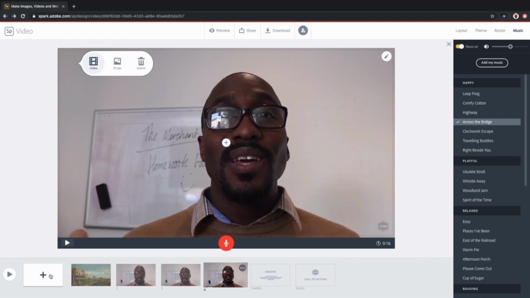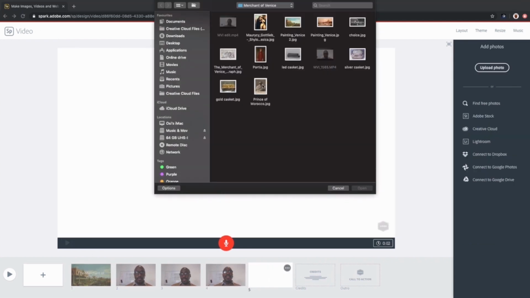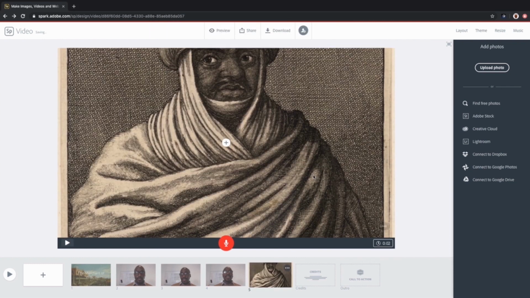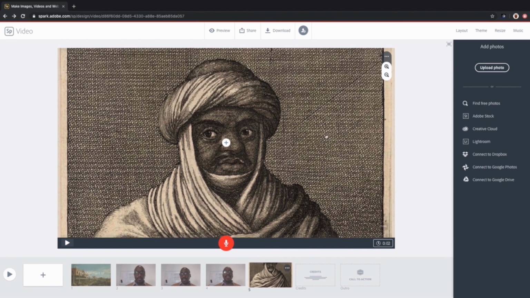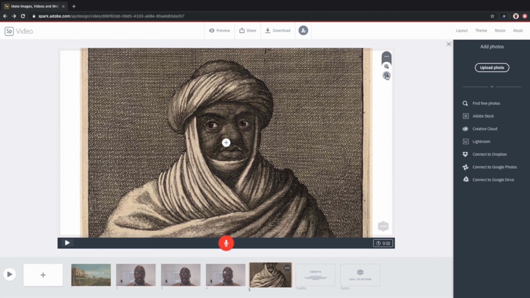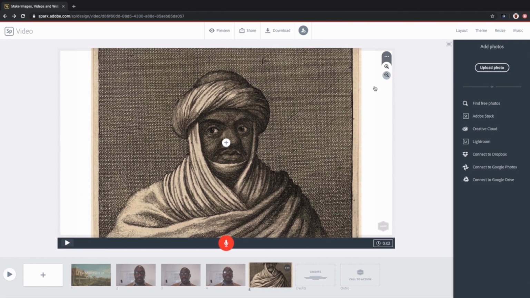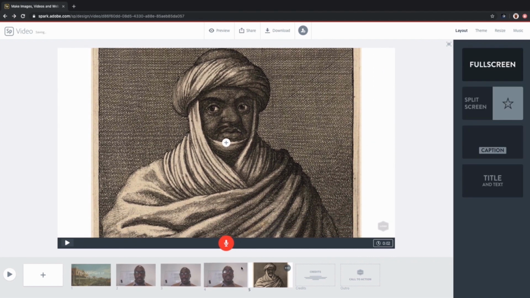What I'm going to do is insert some pictures. Now I have added this image here. We can't see him fully, so what I would like to do is move him around. So I'm going to click on the pencil and I'm going to just drag the image down there, and I'm going to zoom out a little bit. There's no harm in seeing the white edges there, just so that we can see a bit more of the body. And I am going to reposition this.